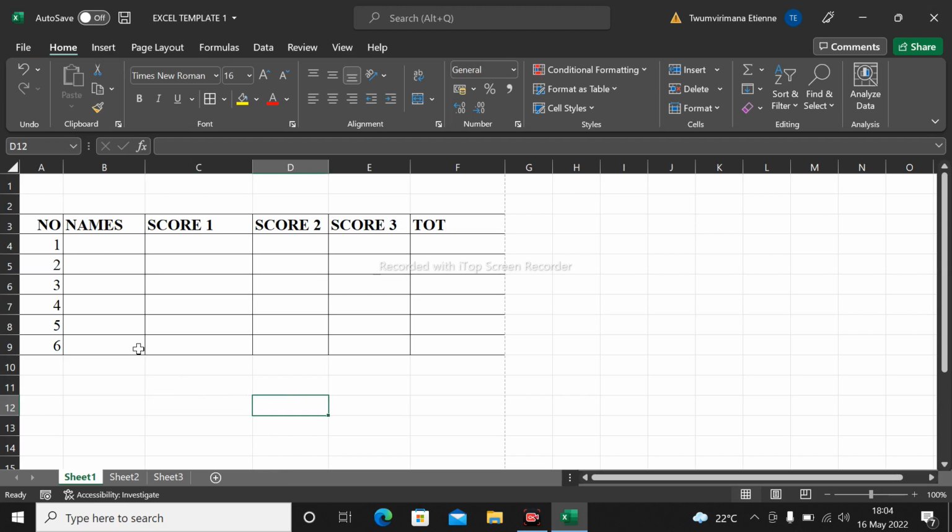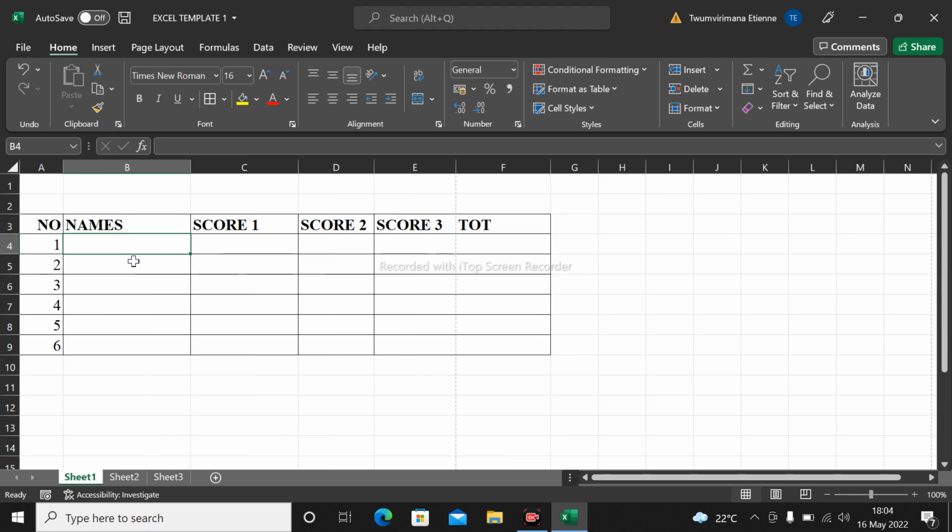Now let's see how we can put something in our cells. I can type names. I can say, for example, Jack or John here. I can say John. I can say Peter. I can say Etienne, for example.